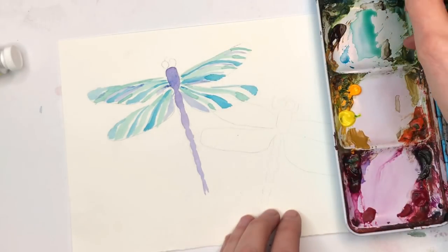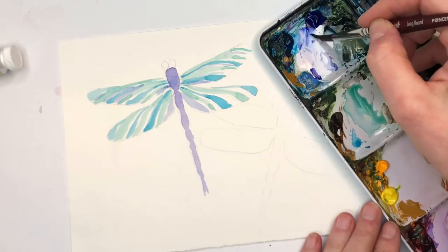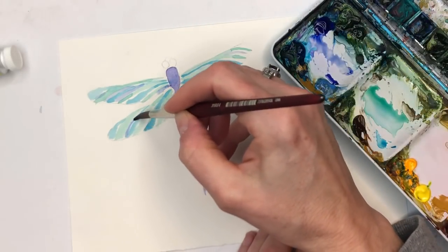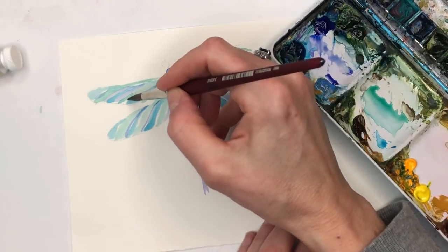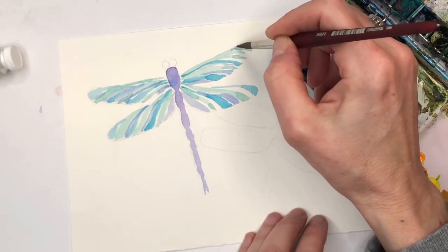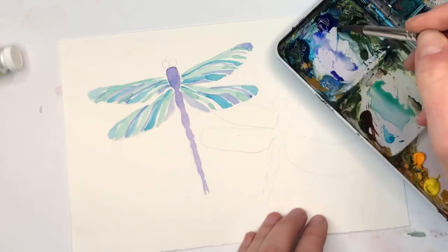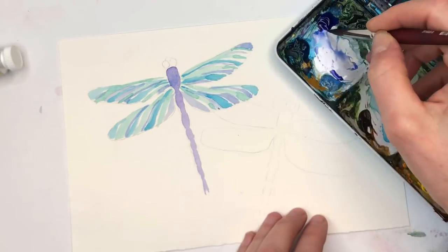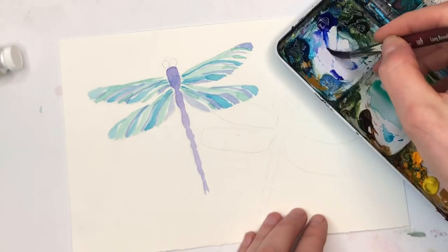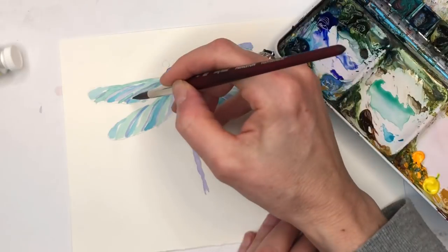Just filling in all those little crevices that we didn't fill in. You can get a little darker and grab some more ultramarine - just trying to grab a little more of that paint. And then we get a little bit darker, filling in those areas. I'm already loving this. You know, sometimes I do tutorials that I really plan out, and sometimes I do them like now. You are actually getting the live version of whatever craziness I come up with - this is who I am. I'm babbling, and that's me too.